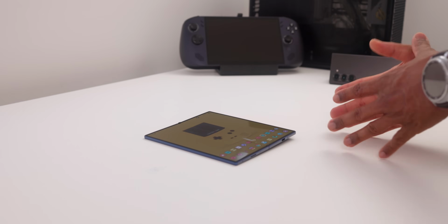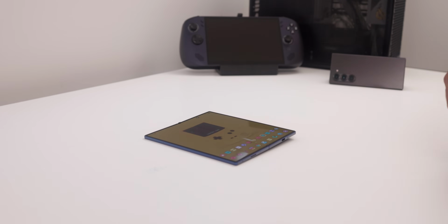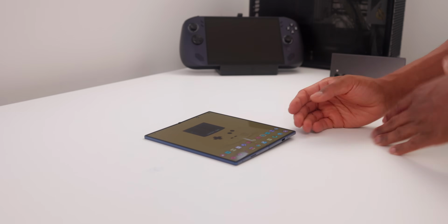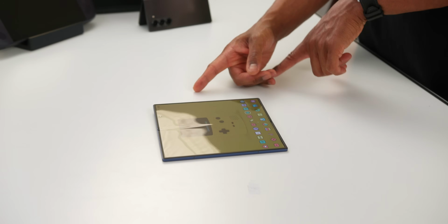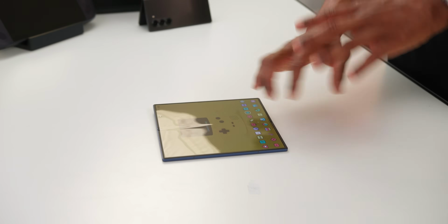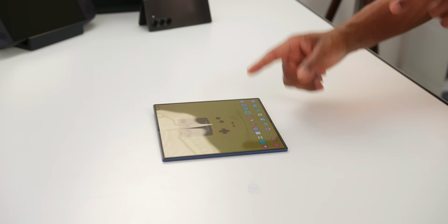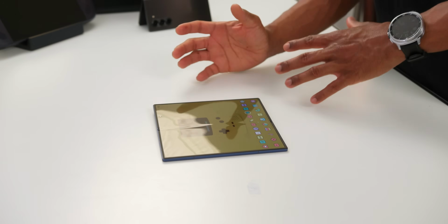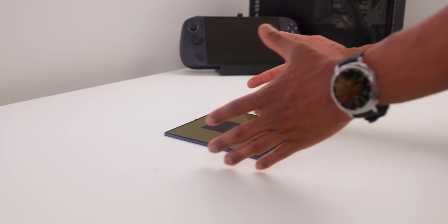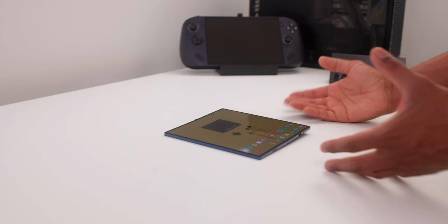I might do a dedicated, segmented video just for mobile gaming. I may or may not, I don't know. And the efficiency that's being delivered on this platform, Android 15, One UI 8, the whole package is solid. I know I'm not really using One UI, but even when you're on Nova Launcher, there's still some One UI elements that come into play. So it's not like I'm 100% out of One UI, but yeah, I'm a Nova Launcher guy.